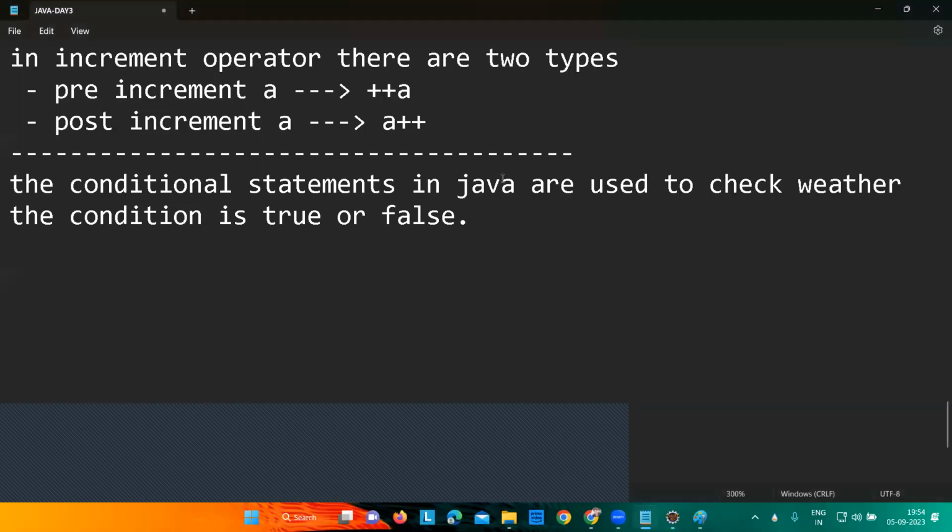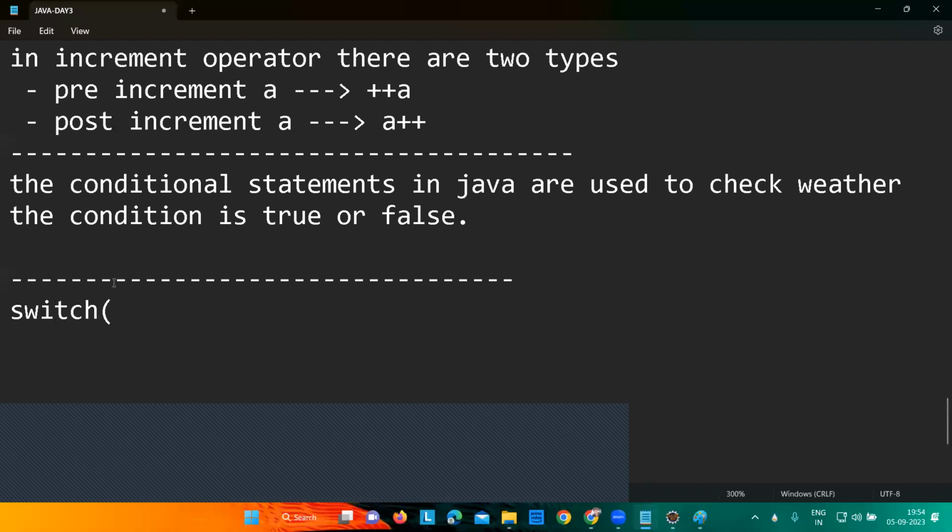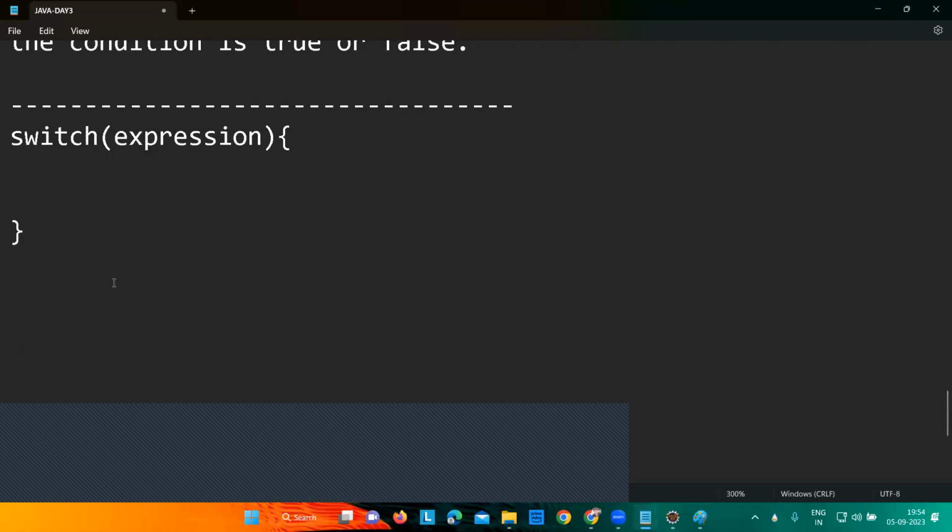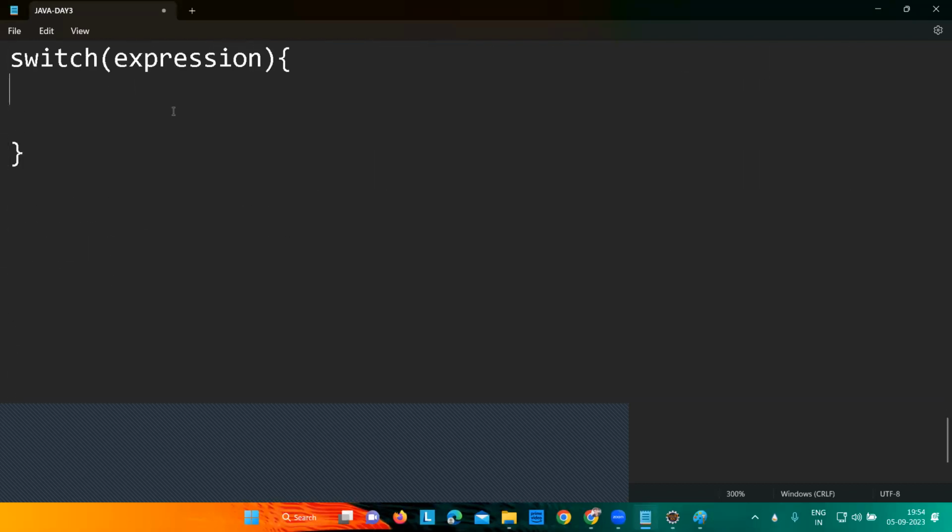Just see, in switch case we will be initializing it with the switch statement. We will be giving an expression to it, and we will be starting with an internal loop.